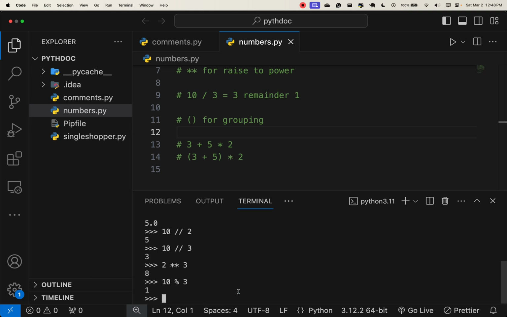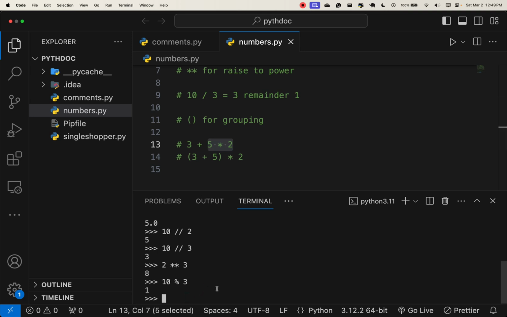So let's say we have that expression there, 3 plus 5 times 2. The way this expression is executed is that it looks from left to right. I'm not going to use this video to talk about how this is executed, because there are other things I want to do in this video, though we'll definitely look at that. For now, I just want you to see that the parenthesis is used for grouping, and it changes the order of execution. So if you look at 3 plus 5 times 2, it will do 5 times 2 first, and that's 10, plus 3 will give us 13.